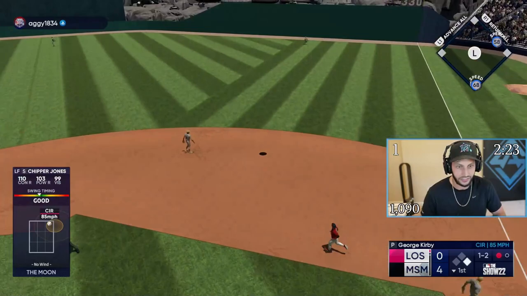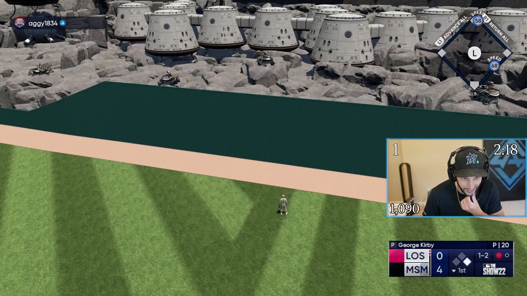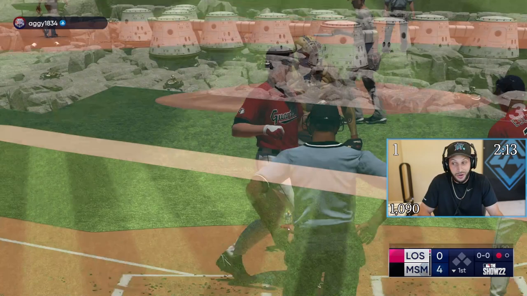Chipper Jones is unbelievable. I keep selling Chipper Jones, but I finally finished the program, so I think I have my left fielder. I don't know what I'm going to do with Stanton. I love Chipper so much. There's too many good cards for me to use right now in this video game. I don't know what my team's going to look like.